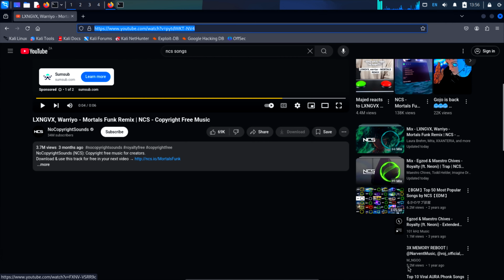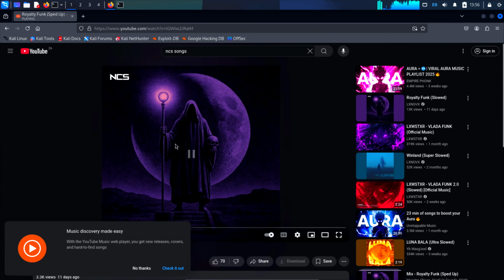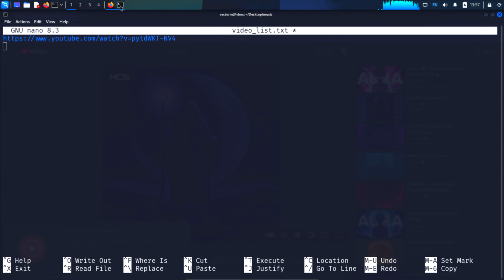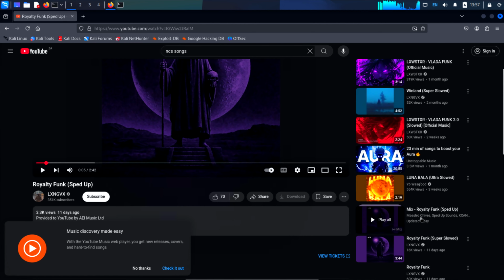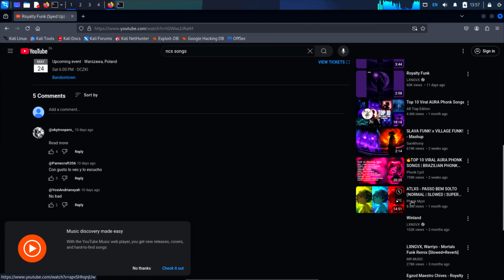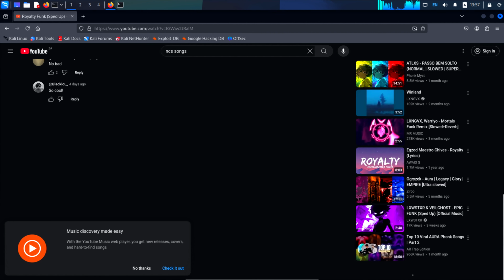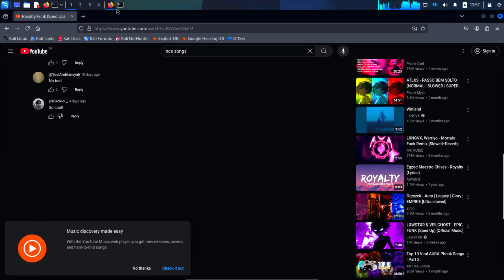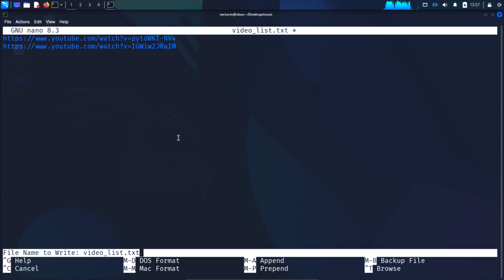In Firefox I'm going to copy another song until I have as many songs as I want. So I'll click on this one here and copy the link, say copy, paste, and let's go back to the terminal, and I'm gonna paste that and then go back to Firefox again. I'm gonna copy as many songs as I want from this list here, right, and paste them into that video list over there. Once I have the required number of songs, I'm going to close up Firefox and then go back to the terminal. I'm gonna hold control and click X and then click on yes to save our file.